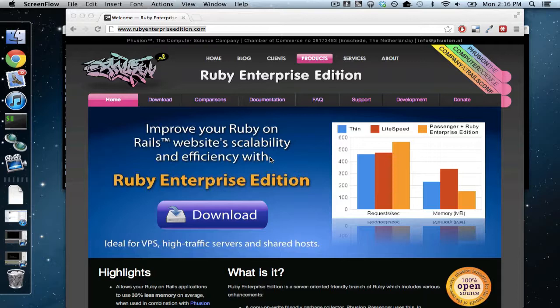The reason I add this as a caveat is when Rails 4.0 comes out, if you are going to do Rails, it requires 1.9 or greater. So you're not going to be able to use Ruby Enterprise Edition for Rails 4. Hopefully by that time Ruby 2.0 will be out and will alleviate the need for this.